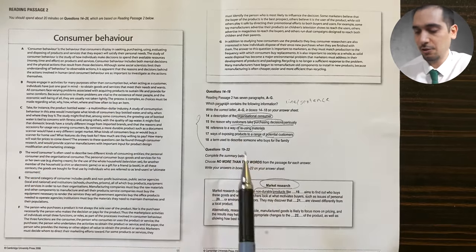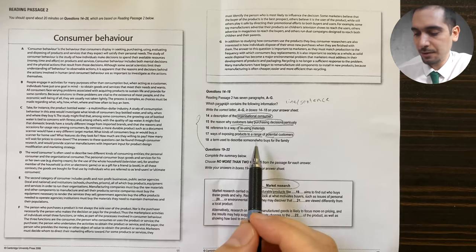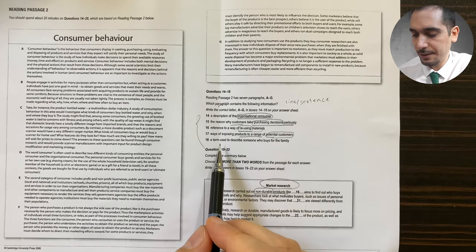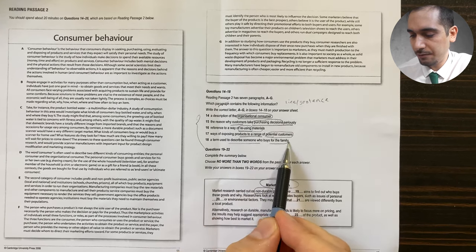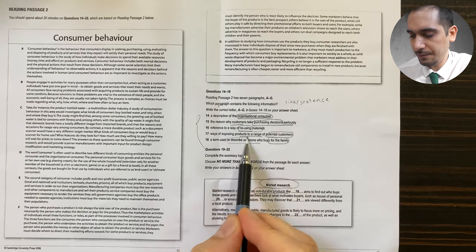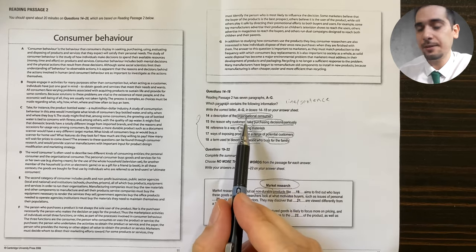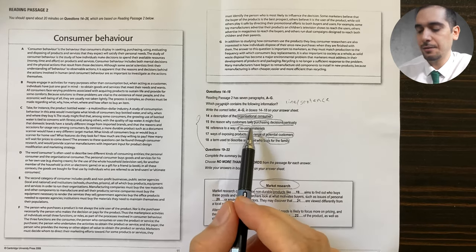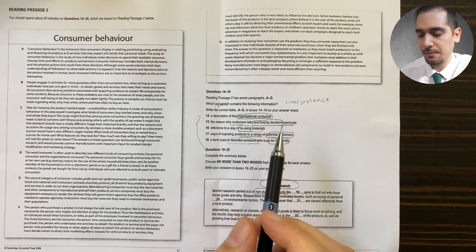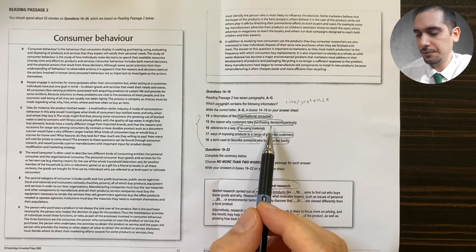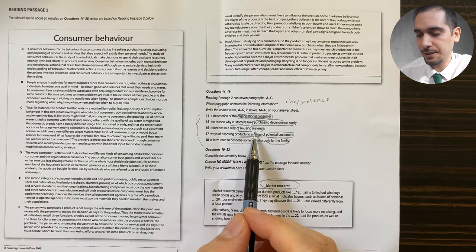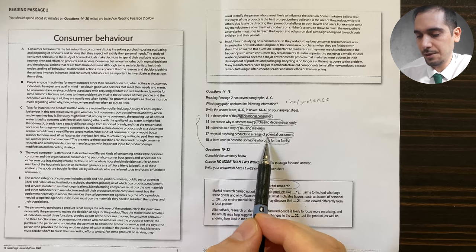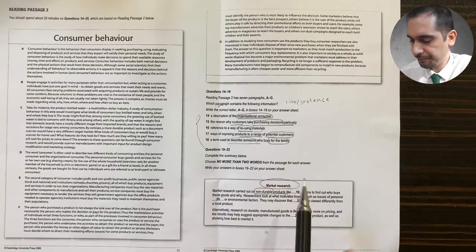Okay, just watch me. Ways of exposing products to a range of potential customers, a term used to describe someone who buys for the family. Okay, that must be easy. All right, so it's best to memorize these items. Organizational consumer, decision seriously. Okay, reference to a way of reusing materials. Products, a range of consumers. Okay, non-durable.